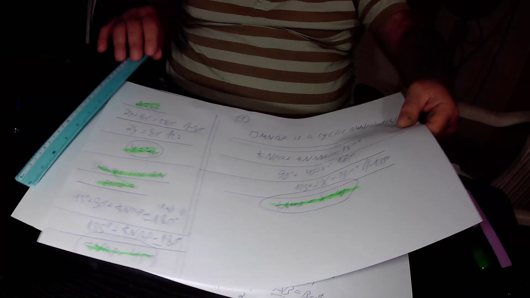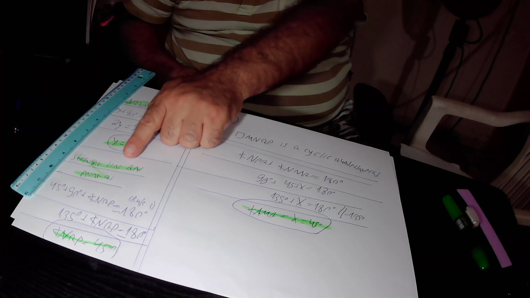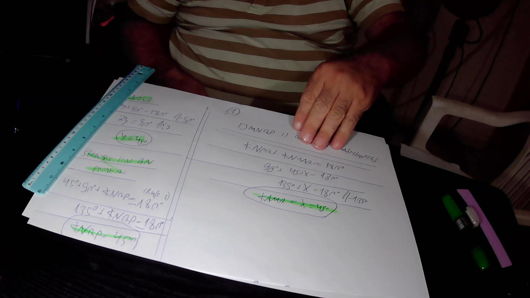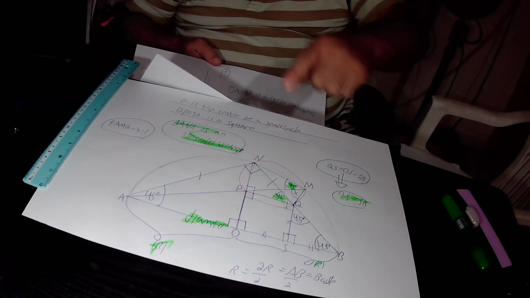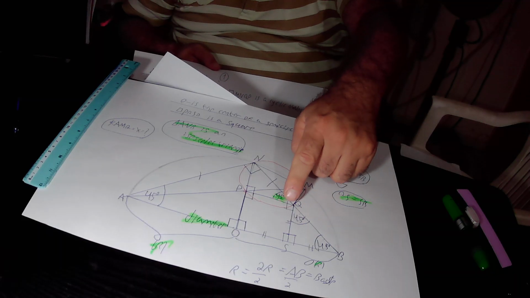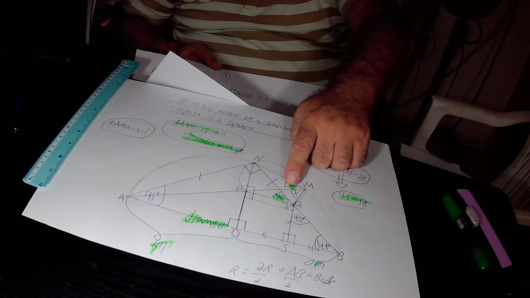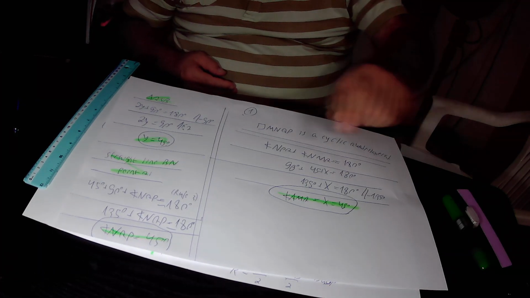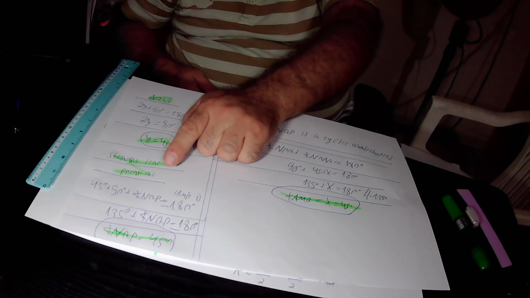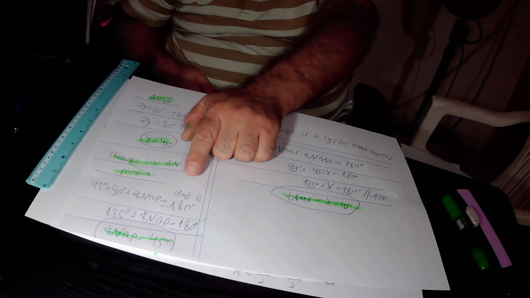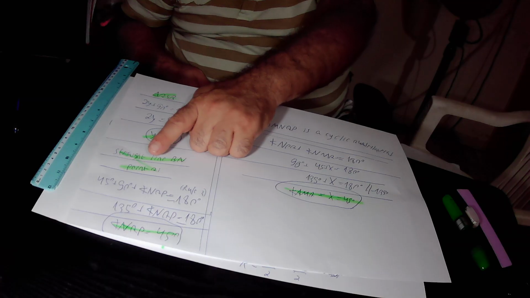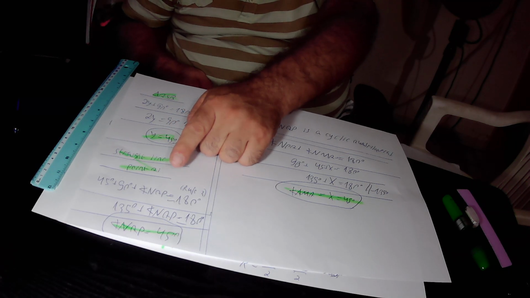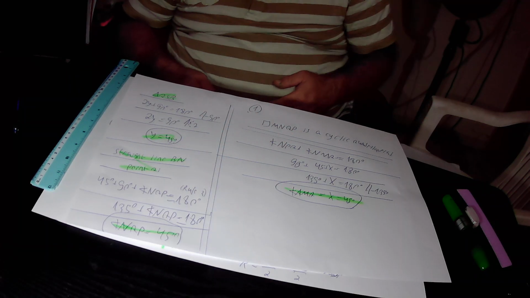Which angles do we have on the left side of the straight line NB at point Q? We have 45 degrees plus 90 degrees plus the size of this missing angle NQP. In total this must be equal to 180 degrees according to rule 3. 45 degrees plus 90 degrees is 135 degrees, so 135 degrees plus the size of the missing angle NQP must be equal to 180 degrees.